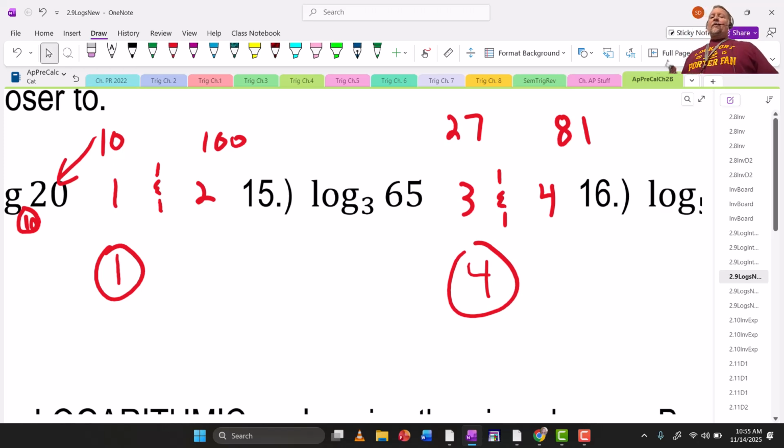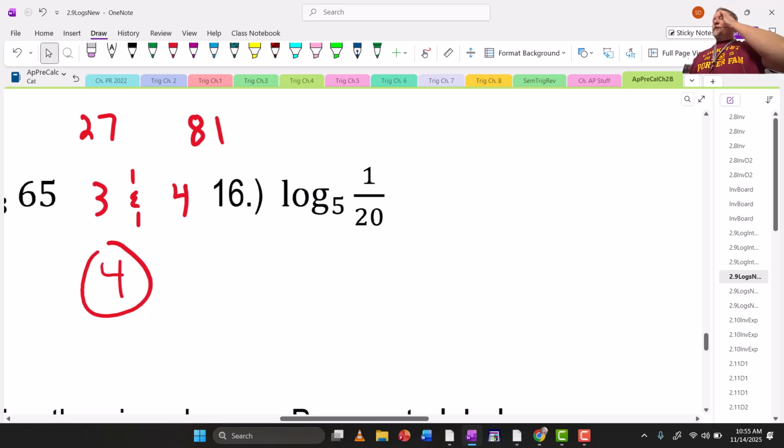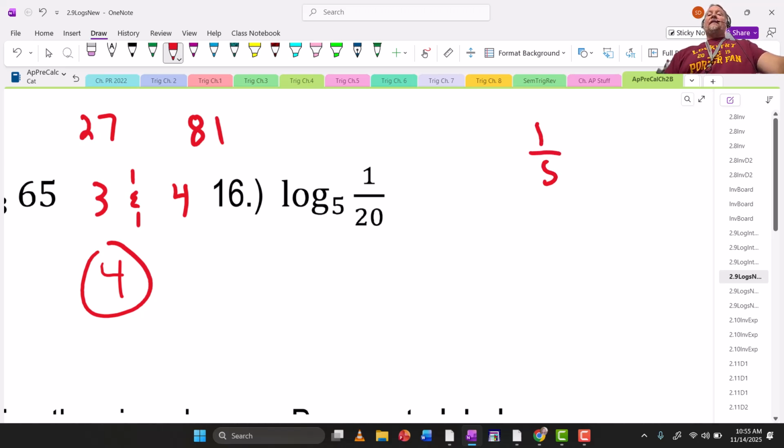And then when we get fractions, sometimes this kind of messed with my mind with the honors students, because I think I went through this lesson yesterday. All right, so what's 5 to the negative first? What's 5 to the negative first, everyone? 1/5. What's 5 to the negative second then? What's 5 to the negative second?